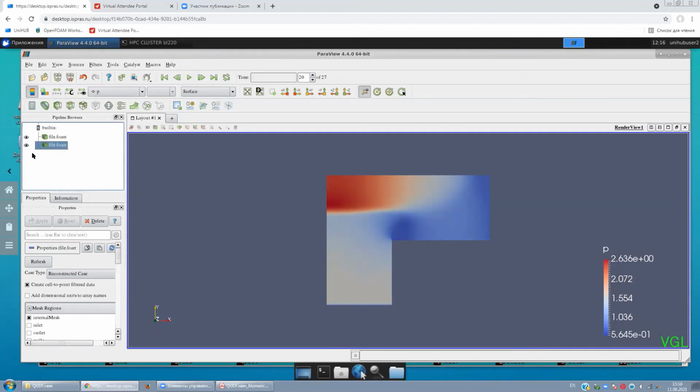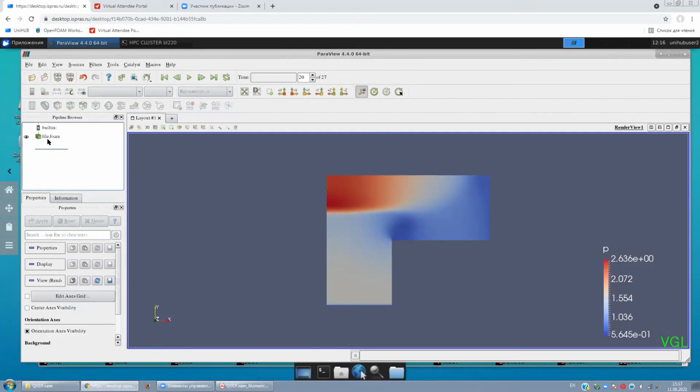You can see that the shock wave is more clear in this one with the larger alpha, and this is not a physical solution.